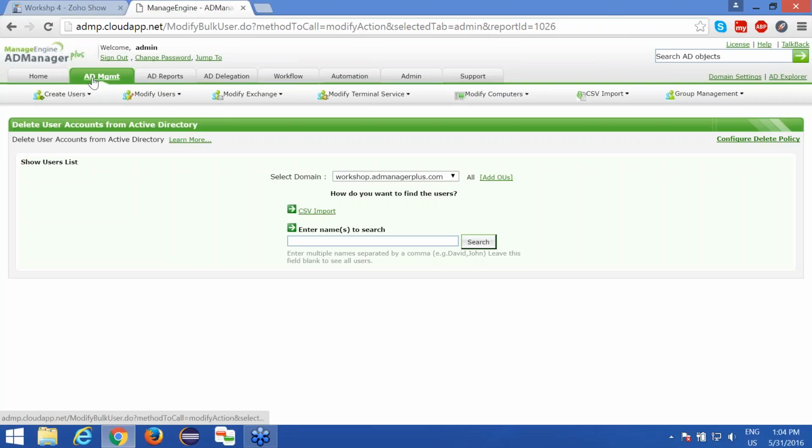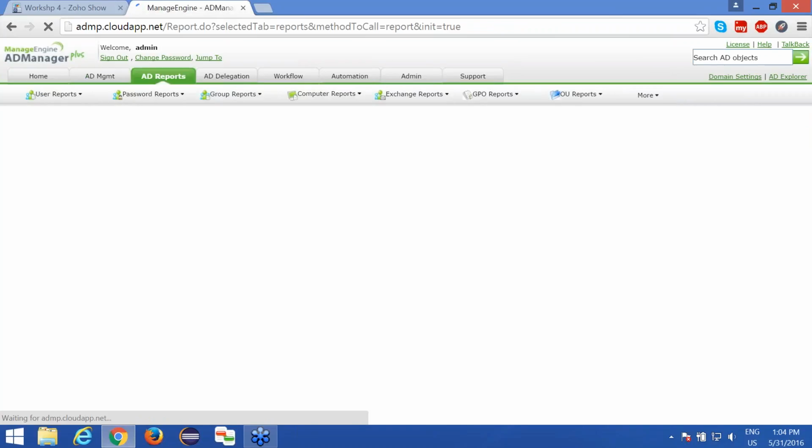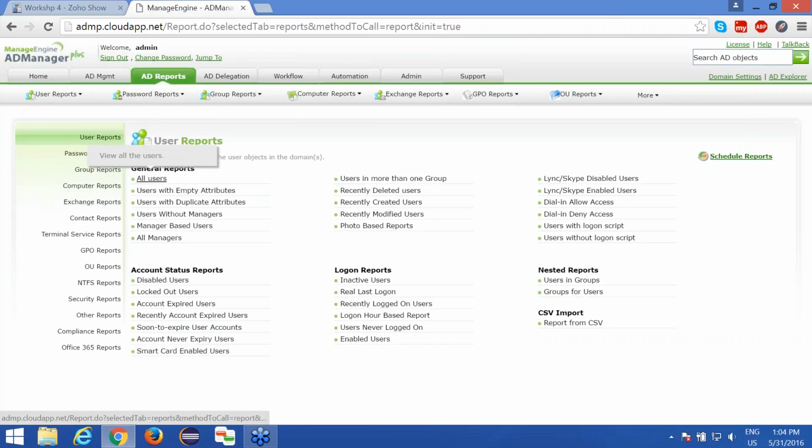Okay, I'm going to show you the important concept for today, the second half of the session. The first topic we are going to see is, suppose your user account is a member of some low-level security group, which is iteratively a member of a top-level security group. You want to find out such user accounts and clear their group membership. So how do I do that? Let me show you how.